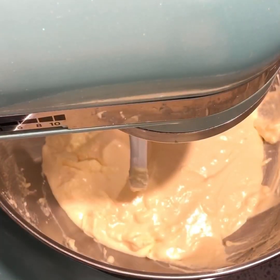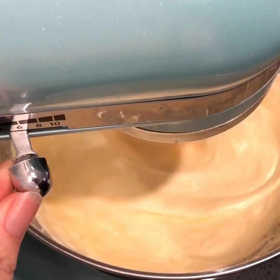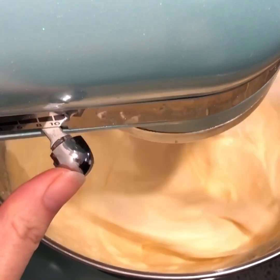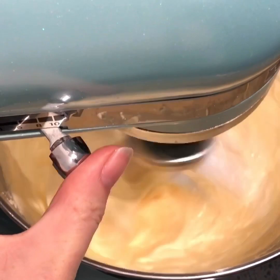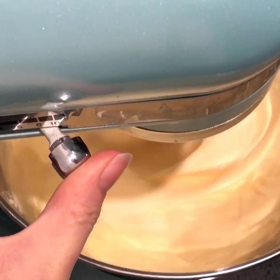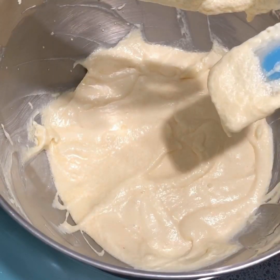Pop your mixer back down and give the mix one last blast so it's fully combined and ready for the vanilla and flour. This is the consistency you're looking for. As you can see, it's nice and silky.